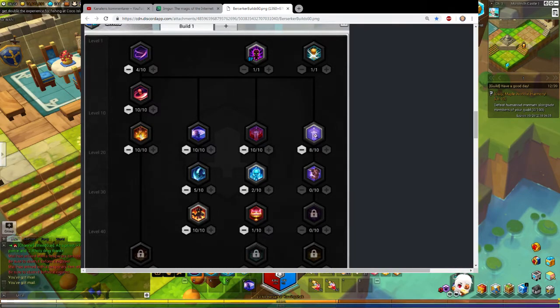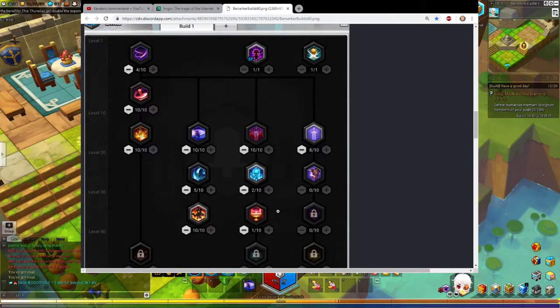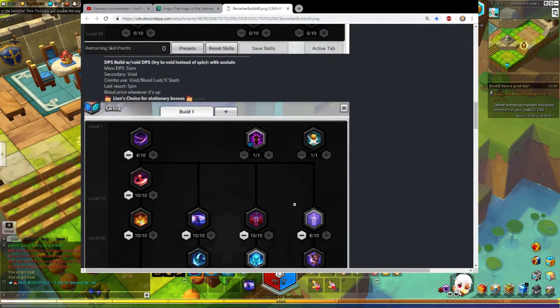You have blood price 1, and I know some of you might argue, well, you could just max out your mastery instead of going with passives, because passives are stronger than having a buff that's up for 30 seconds. I'll leave it to you guys. I don't want to do the discussion about what's better or not better. I'll just go with whatever flows and feels good for me. So if you're a theory crafter, try out the build, try out pure great soul mastery, try out cuts, the deep wounds that give you bleed or whatnot. But this is his build, I'm not gonna mess with him.